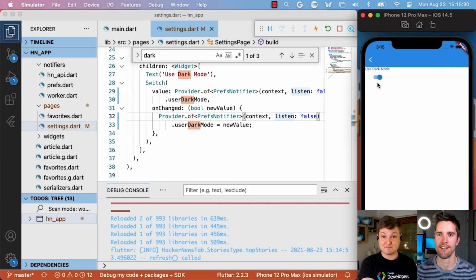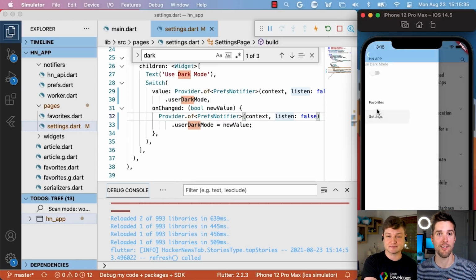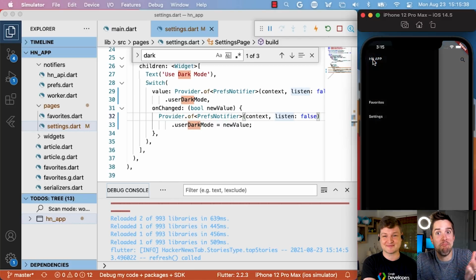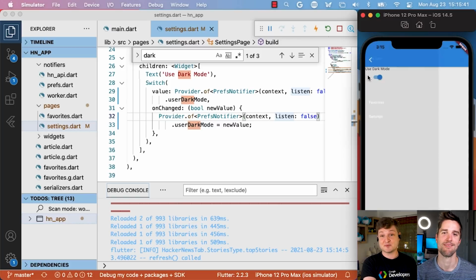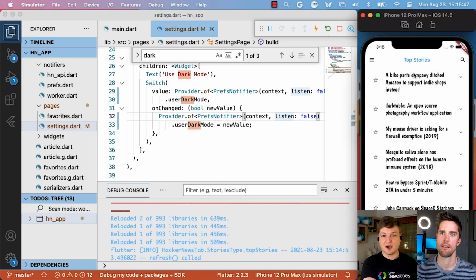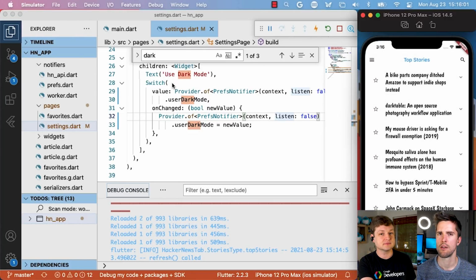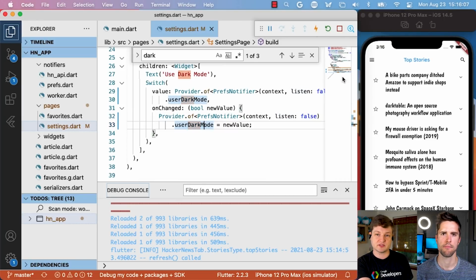But hey, the menu at least responds. We're not here to actually read Hacker News. We're here to work on some theming. Exactly. And this works. I can toggle it back and forth. Oh, when I'm in light mode, our stories are here. Okay, well, I wonder if it's just a color issue, like a white on white issue. That could be, because it could be updating the text, but not updating the background of the list tiles or something.